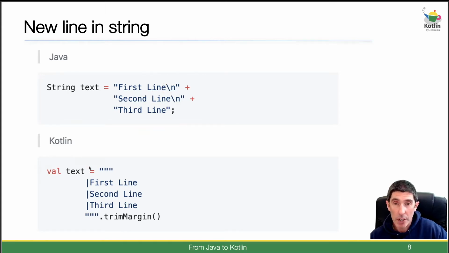Whereas in Kotlin, we can use triple double quotes and put all that inside, or whatever we want, should I say, and use the pipe: first line, second line, third line. And if you want, there's a .trimMargin there that removes any leading or trailing spaces. So we're guaranteed that first line, second line and third line will get displayed on separate lines. Again, a bit of a strange one, but if you want to use the \n, that will still be just fine.